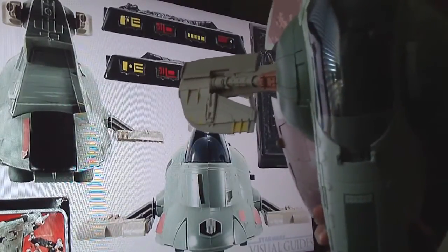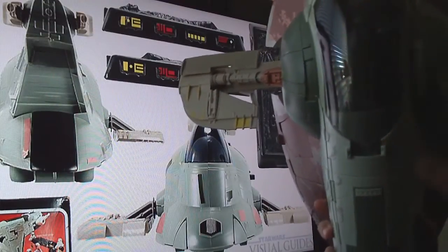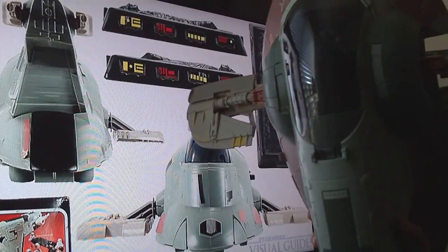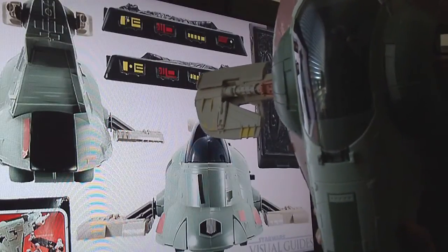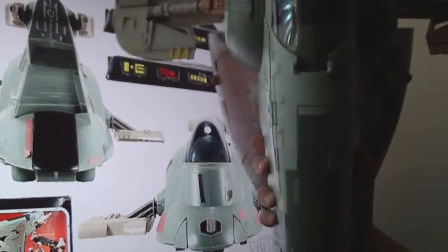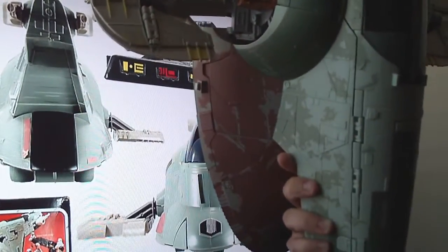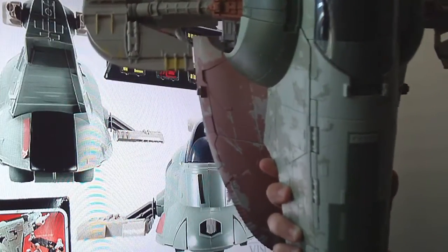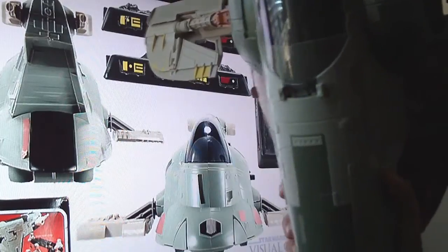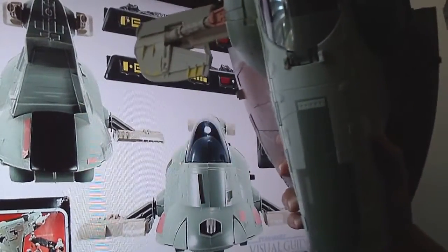In case you didn't know, this is actually not the first time that we've seen this mold of the Slave One. Previously, this was used as a Boba Fett Slave One in a Clone Wars pack that came out around the same time as Season 2 of the Clone Wars, but it was painted pretty much as a Jango Fett Slave One, which I have as well. I'll show you guys a comparison of that in just a moment. But we have not gotten a true Boba Slave One on that mold since then, and that came out in 2010, so I've been waiting since 2010 for us to actually get a Boba Fett Slave One, since it seemed destined in the stars. How could they not use that amazing Slave One mold for a Boba version? Especially because this is a simple repaint, but a fabulous repaint it is.